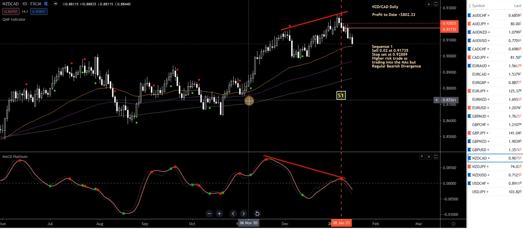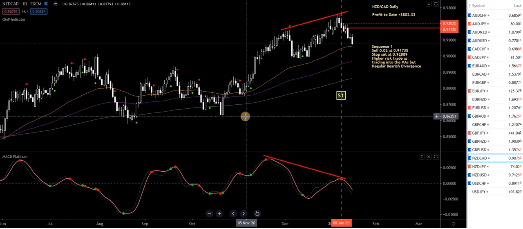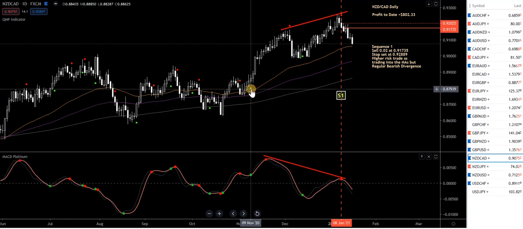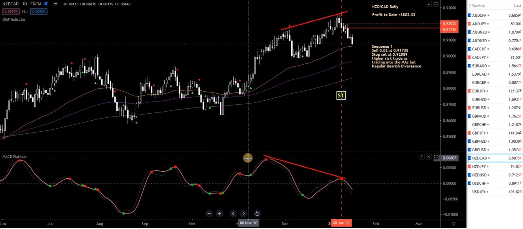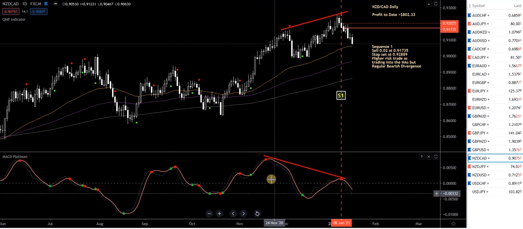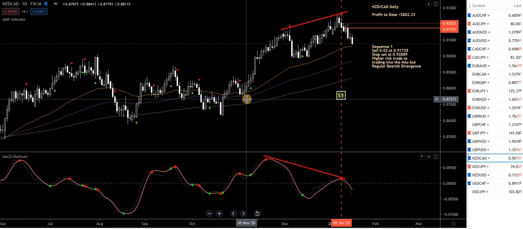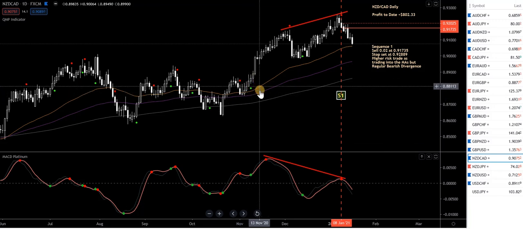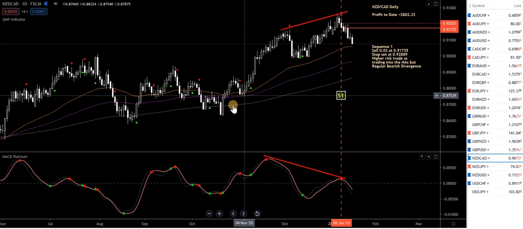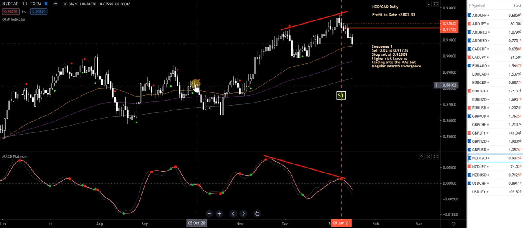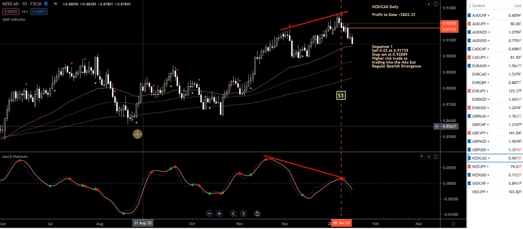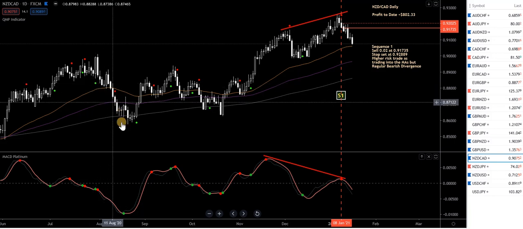There were comments in the last couple of days. A couple of people pointed out that the QMP, which is what I base my signals on, which is a combination of the MACD Platinum, this indicator, and the QQE Advance, which is another indicator you don't see on the chart, gets you a bit late. Now, look, I get it, but you have to wait for confirmation. You need some sort of signal.